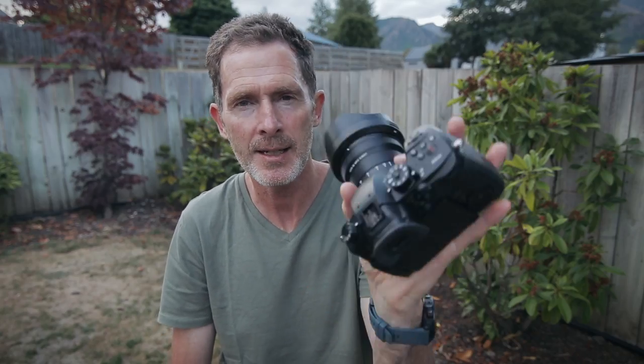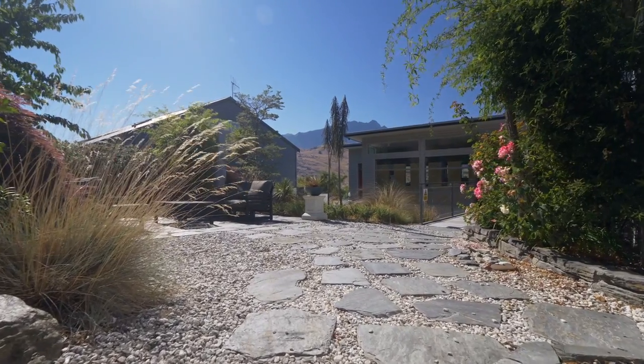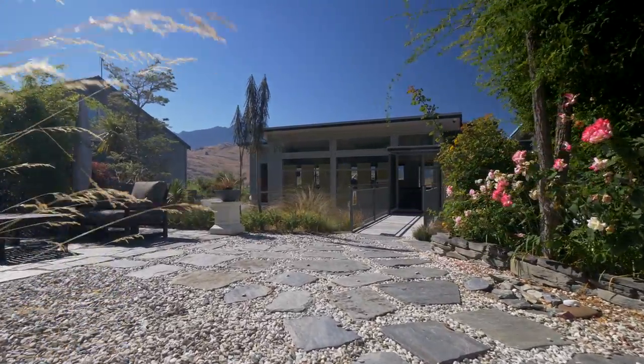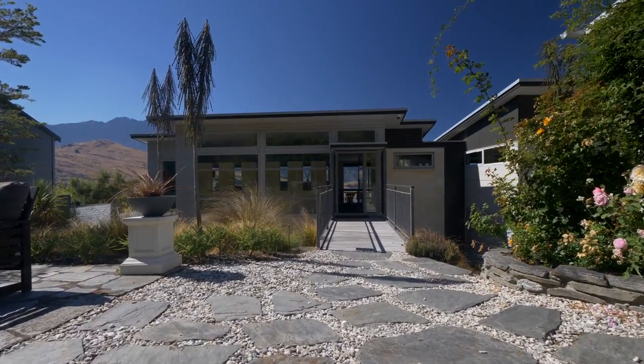Jumping back to form factor — it is small. The Micro Four Thirds system and lenses are really small and compact. One advantage of that is using it on gimbals; it's smaller and lighter than, for example, the Canon 80D with the Tokina lens. So it opens you up to different handheld gimbals if that's your thing for shooting real estate, and it works really well on a Moza Air gimbal, which I am currently using.